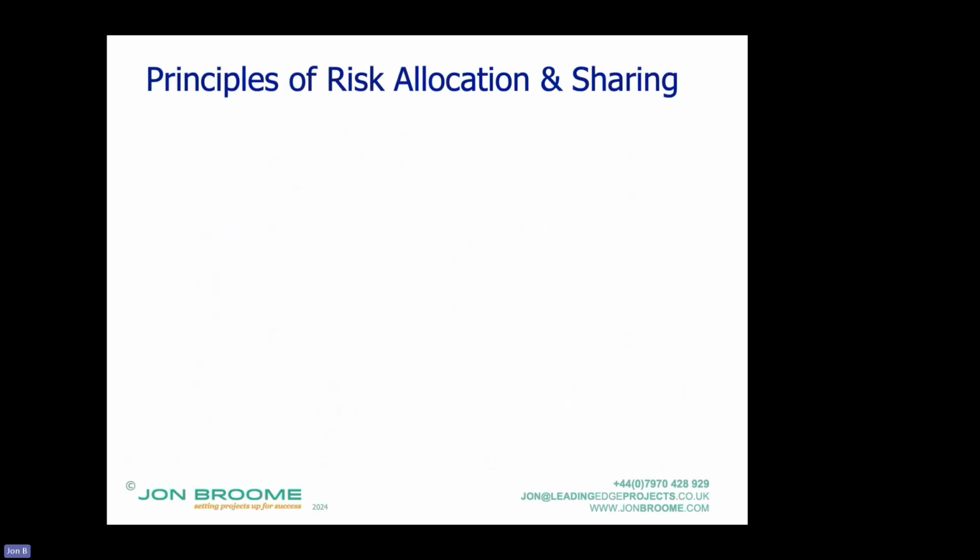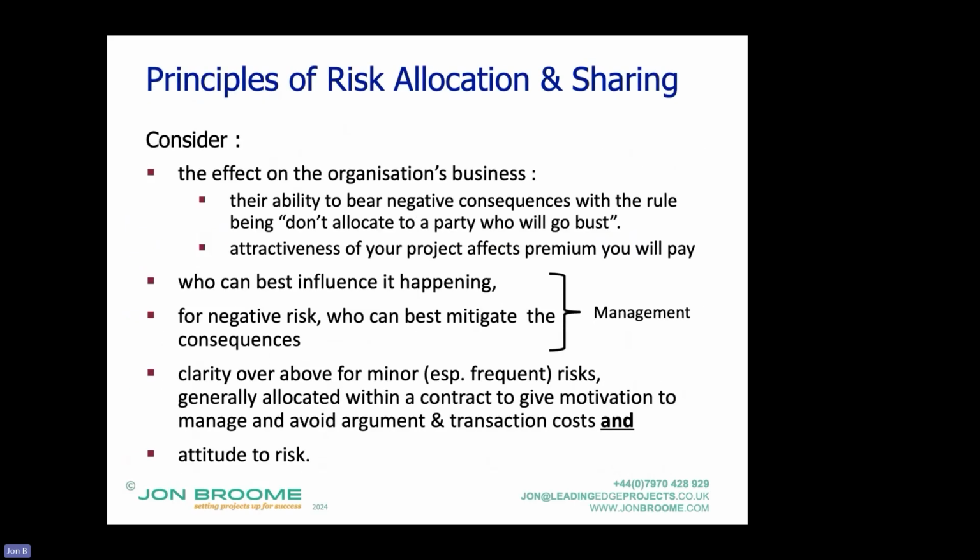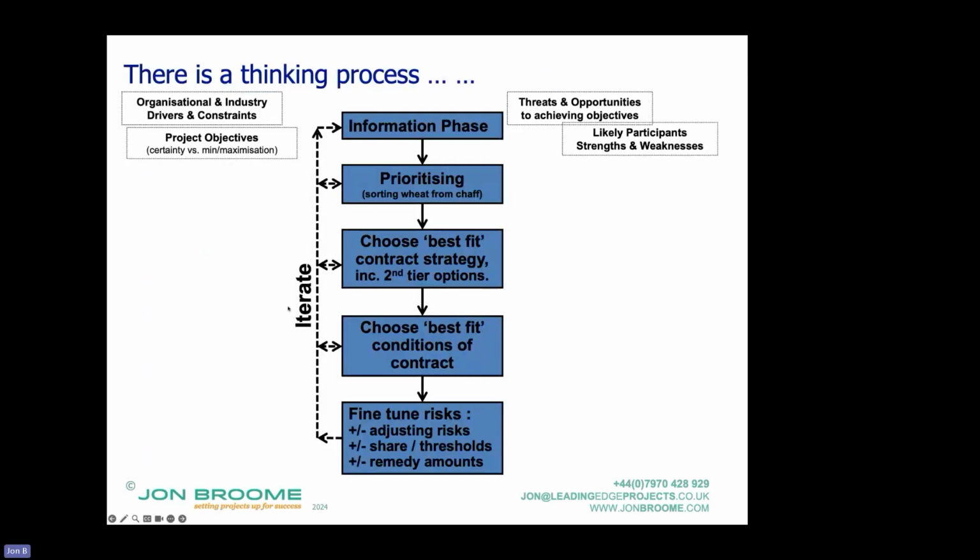What I hope you see, again, this is the full ones, principles of risk allocation, is how almost everything we've covered is to do with risk allocation. I hope you see it's just a reminder of this process, and where we are is almost down here. And the last one there, we've talked about when we looked at the entries in the contract data, the thresholds for liabilities, the remedy amounts, etc. Those significantly affect risk perception.